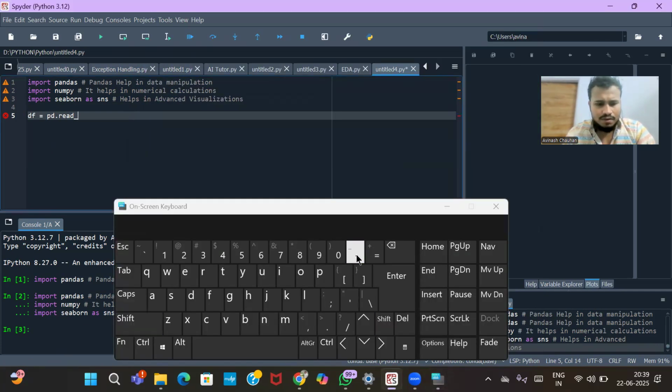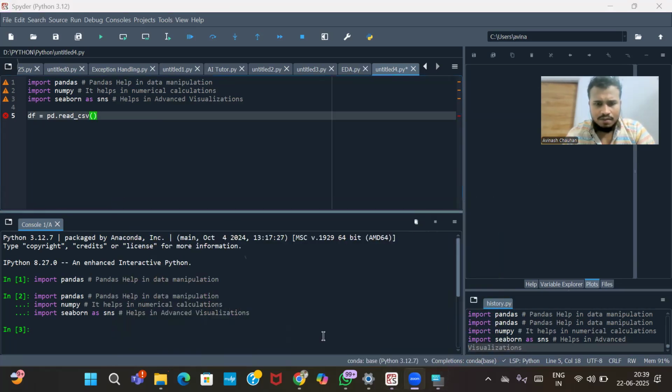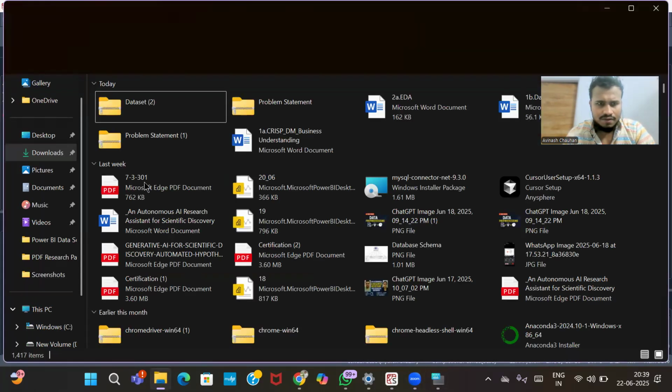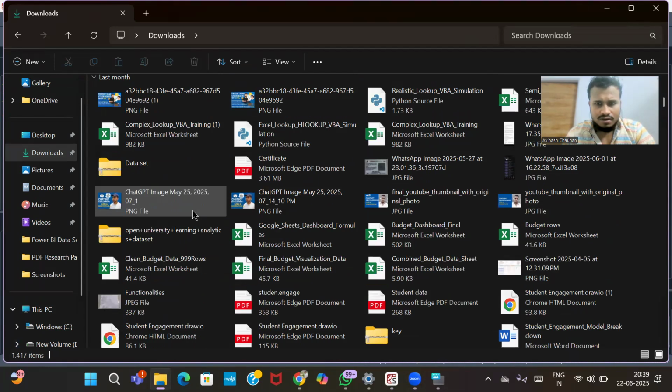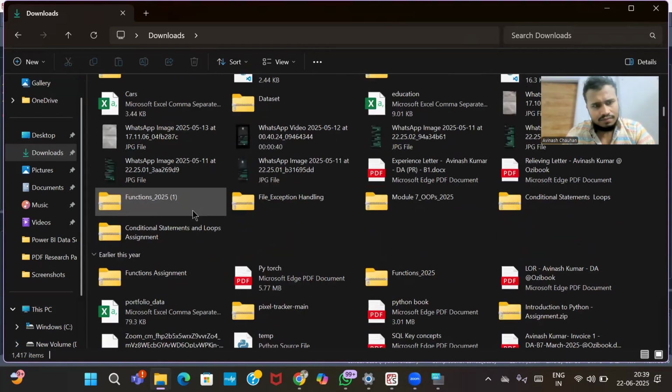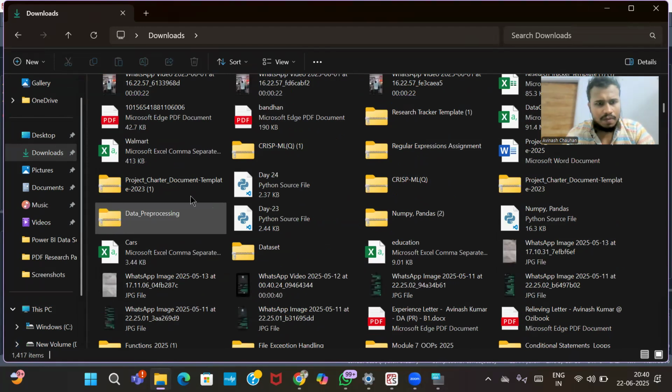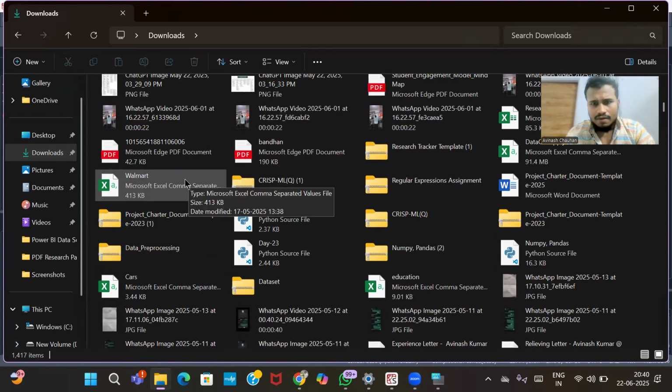So pd.read_csv, and let's take a CSV file, this Walmart one.